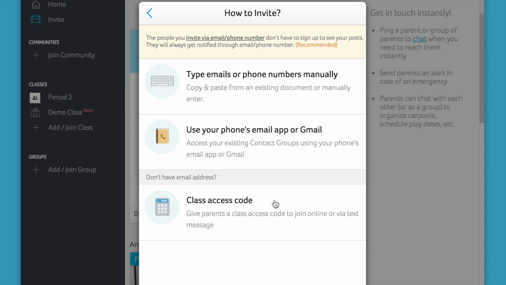Now, the class code is a little different than your email apps, because if parents don't sign up, they don't get any of the posts. But if you enter their email addresses in, even if they don't subscribe to your classroom and get to see and have all of the cool features that go along with the classroom, they still get email updates for everything that you post. So even if they aren't super thrilled at first to join, they can still receive emails through regular email accounts.